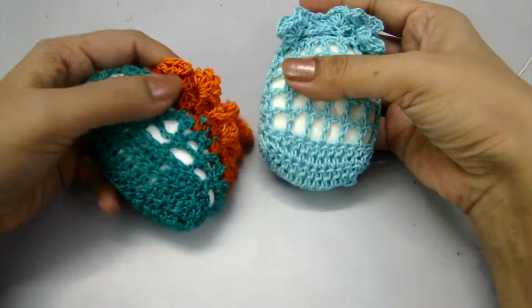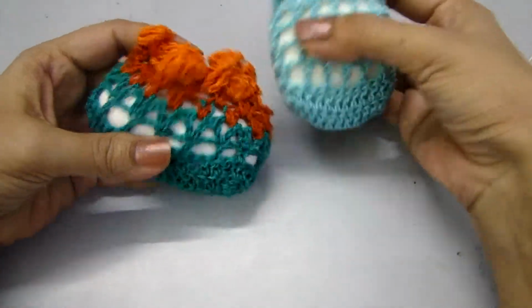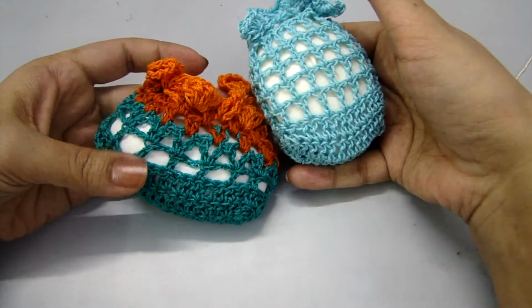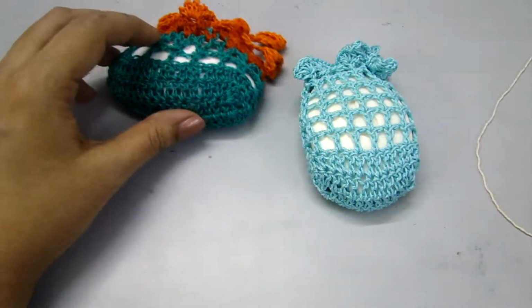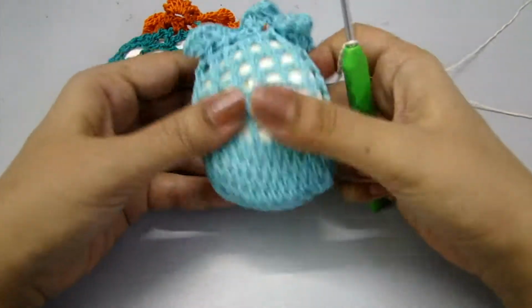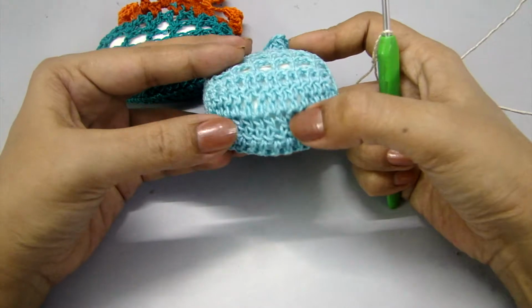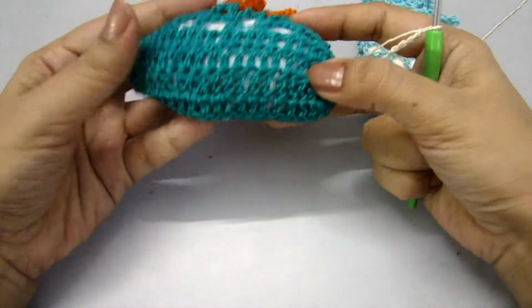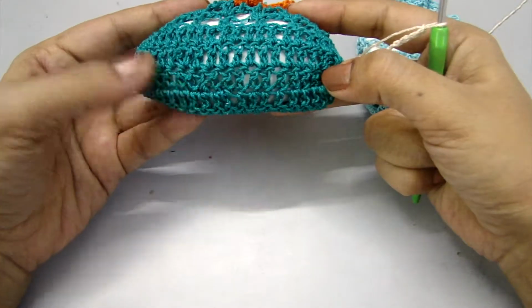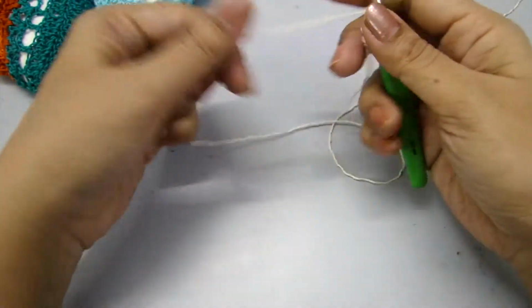Today we are going to make these soap savers or soap covers, soap cozy, whatever you like to call them. For this one I have taken 11 foundation double crochets, and for this I have taken 18 foundation double crochets. So we are going to take 18 foundation double crochets.